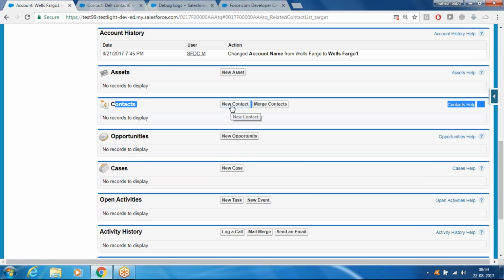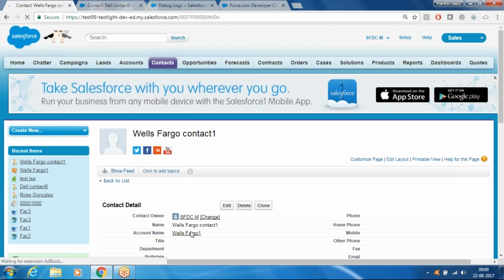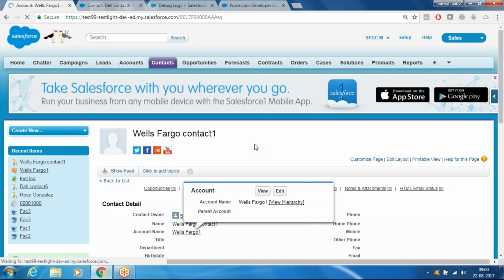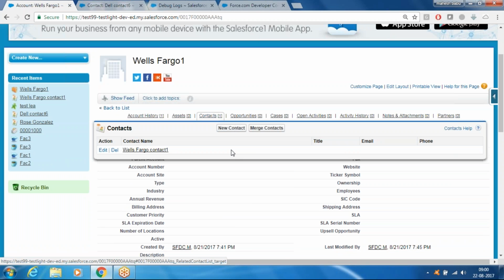Okay, so let me create one contact under this account. Click on the new contact button. Okay, I have created one contact under this account. So you can have one more contact.